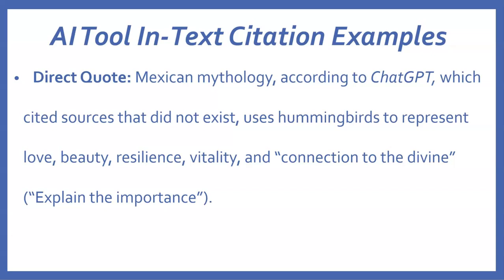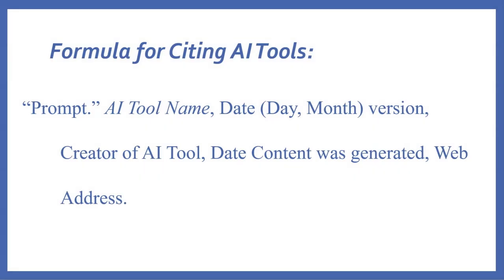And here we'll bring in our in-text citation, which will be a shortened form of the prompt we put into the AI tool, in quotation marks within parentheses. And that's going to be important because when the reader is looking for that source on the Works Cited page, the prompt is going to be at the start of our formula.